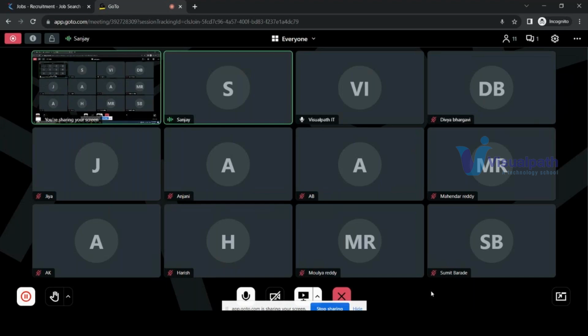Okay, so let's start the session regarding data analyst. I'm assuming everyone is new to data analyst, and maybe someone is aware of some of the techniques. Maybe someone is aware of Excel only, and wants to learn Power BI and the other tools. And maybe someone is aware of SQL as a programmer or query function, and wants to learn about Excel and the other tools.